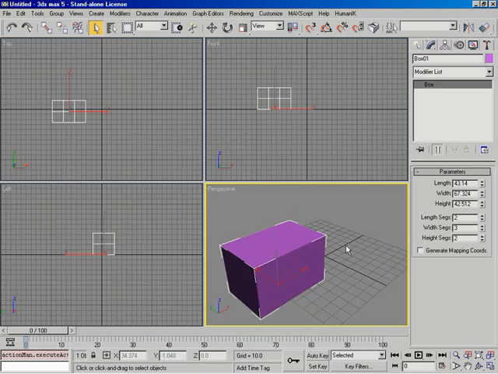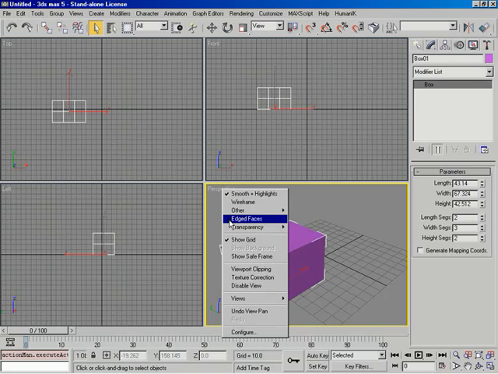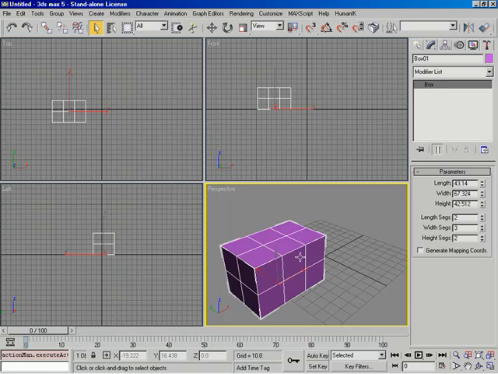So in shaded mode, this is just something that you're probably going to want to do when modeling. I'm going to come up here to where it says Perspective in the upper left-hand corner of the viewport. I'm going to right-click, and I'm going to come down to Edged Faces. Turn Edged Faces on, and now I kind of get the best of both worlds. I get my geometry shaded, and I also see the actual segments as I come in here and add them. Okay? Pretty handy, eh, Logan? Yep. Even more handy would be the hotkey. Right. So as opposed to going up there and selecting Edged Faces all the time, you could simply hit F4 to toggle the edged faces on and off and back on again. Okay? So it just acts like a toggle.